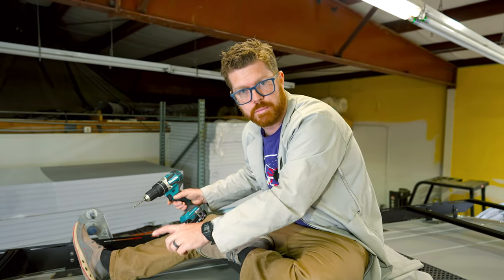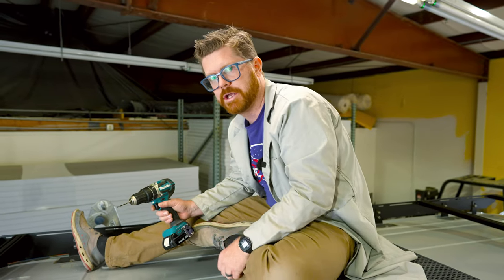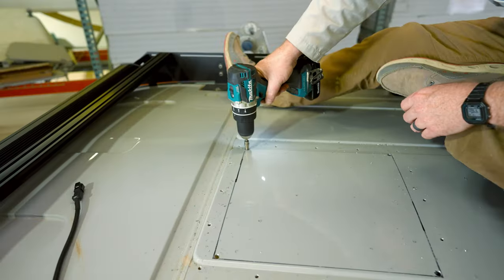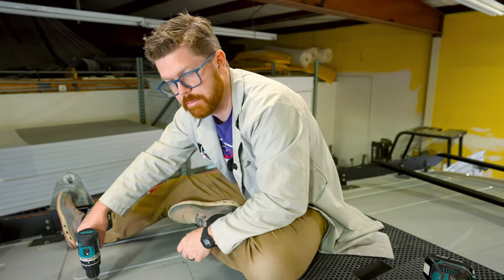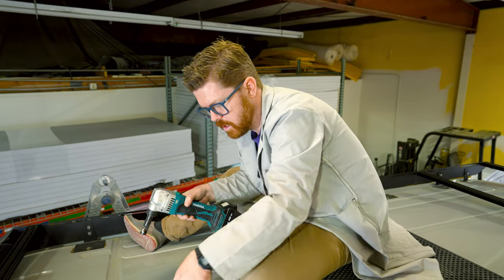All my hardware holes are opened around the perimeter of our opening. Now I'm going to drill the corners of my opening just to make that cut a little bit cleaner at the edges. Then I'm going to use that step bit and open it up until I hit the perimeter of my opening. My last step is to make an opening large enough to get my nibblers through — if you're using a jigsaw or whatever, you just have to open up something to get that tool into the metal. Now I'm going to use my Makita nibblers and cut my opening.